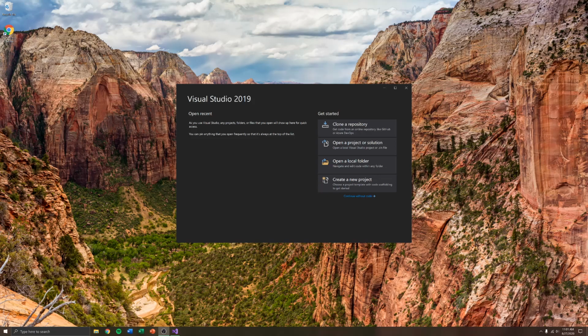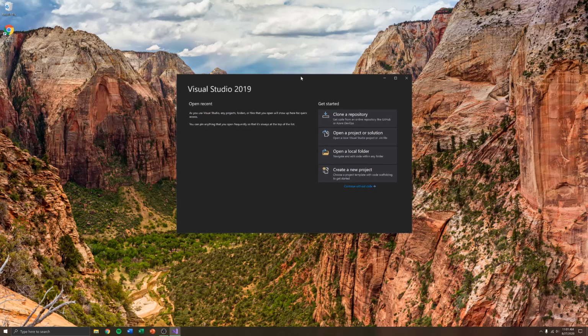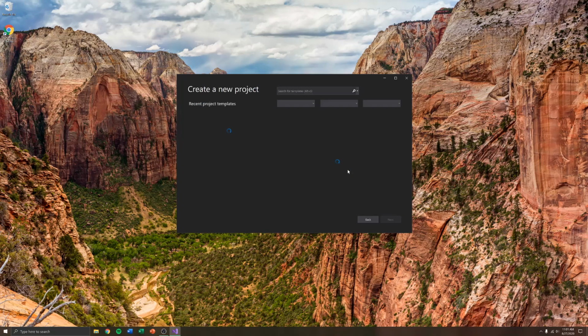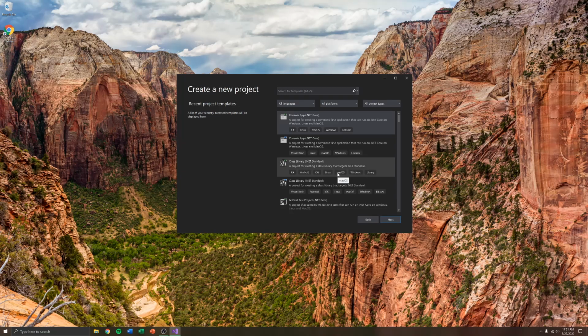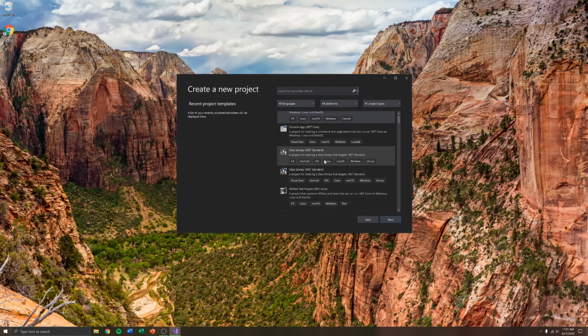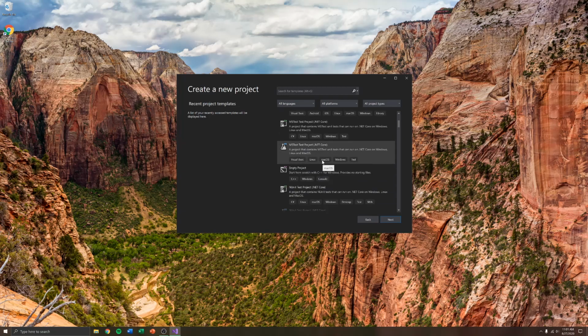All right, so at this point, everything is loaded up and ready to go, and this is the window that you should see. We will use this window when we are creating a new project. So I'm going to go down here and say Create New Project. When mine loads up, you're going to see that I probably have a lot of other things than what you have, unless you went ahead and installed the same packages that I did.